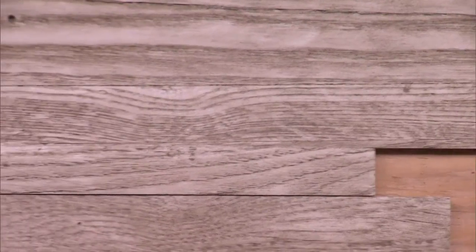Beautiful. The great thing about it is that you can use this indoor or outdoor because it's stone. So this is going to last. This is fantastic. Well, it doesn't rot, it doesn't warp. Obviously, bugs don't like it. You don't have to worry about moisture. You don't have to restain it. So at $24 a square foot, it's maybe a little bit more money than wood, but there's no maintenance. It lasts forever and it looks amazing forever. So this is a great investment.